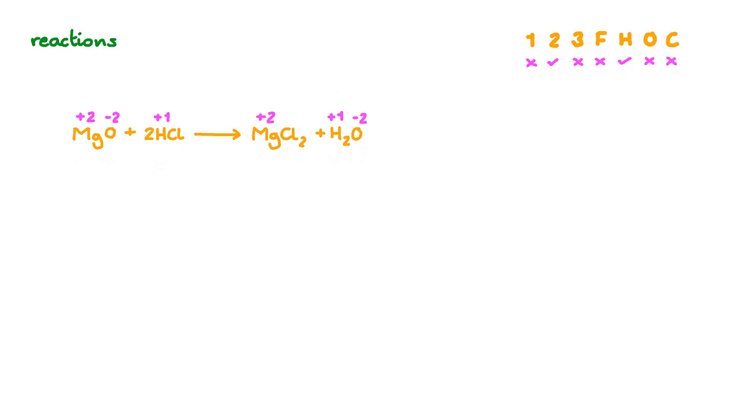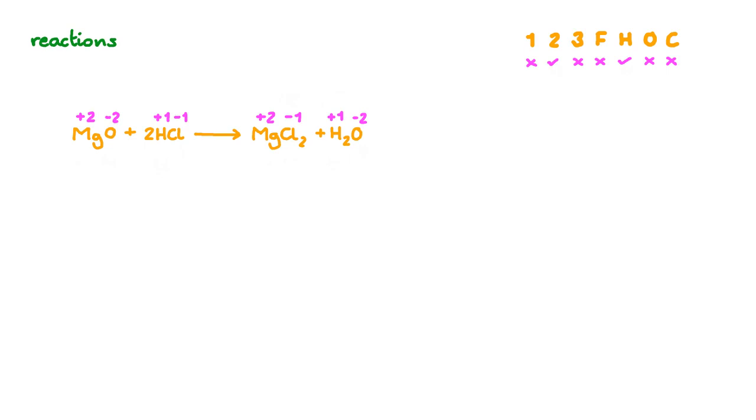Again, in both compounds where we have chlorine, chlorine is the last element to have its oxidation number assigned. So, in HCl, chlorine must have an oxidation number of -1, and it's the same in magnesium chloride. We need each chlorine to have an oxidation number of -1 to balance the +2 of magnesium. But by convention, we only write -1 once.